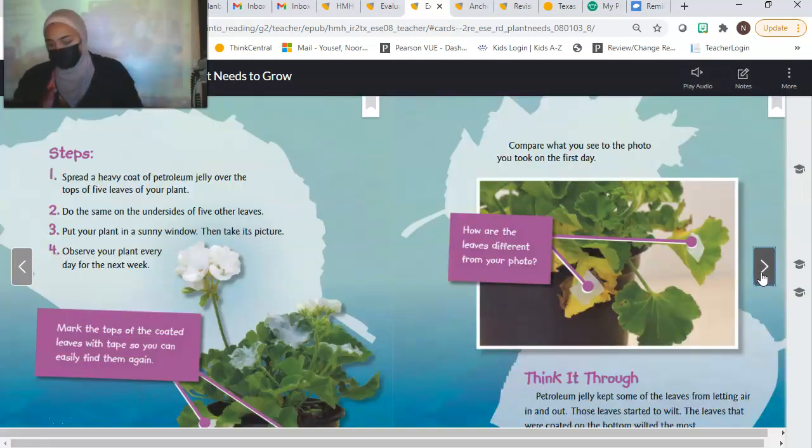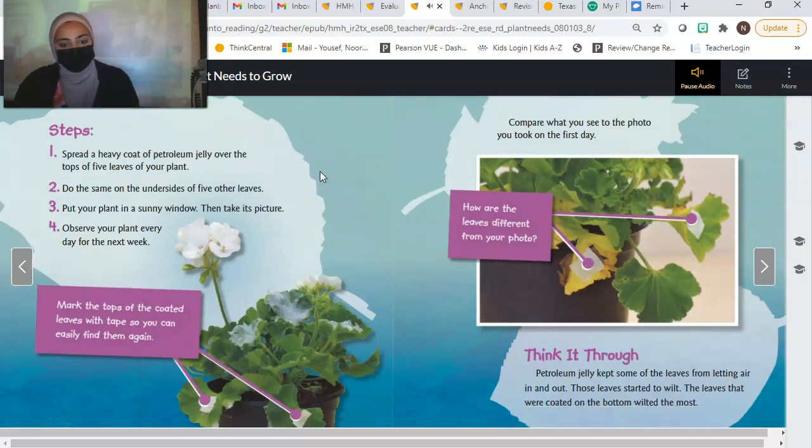So, in the main text, the author explains more about air and why it is part of photosynthesis. These details help me understand the purpose of the experiment, to show how leaves help plants grow by taking air in and letting it out. The caption also has some interesting information about how air-filled spaces in soil keep roots healthy. But this experiment is about leaves and air, not roots and soil, so I don't think these are important details I need to remember.